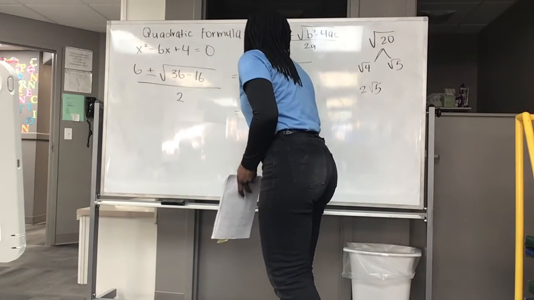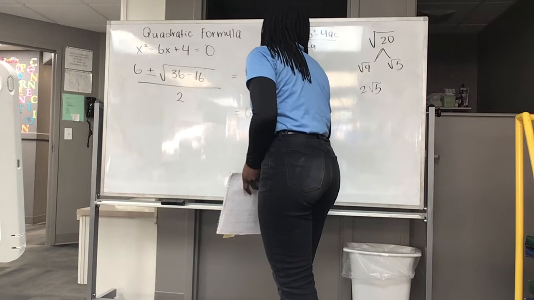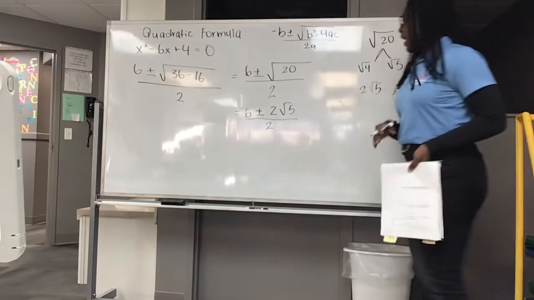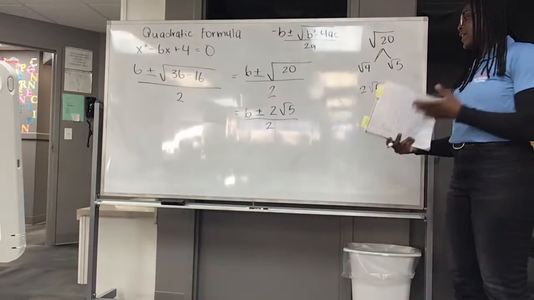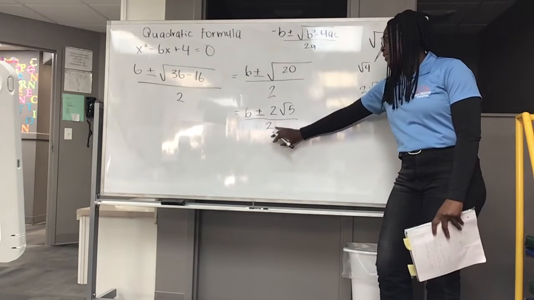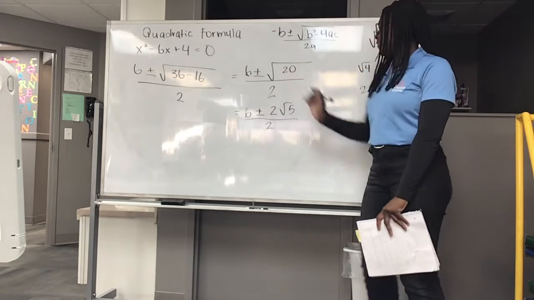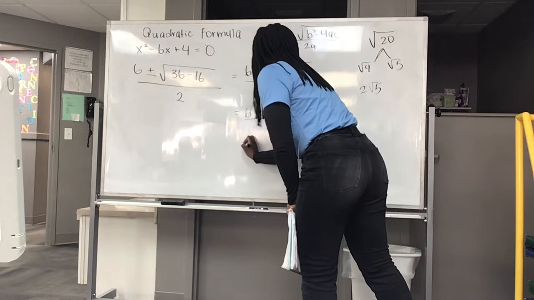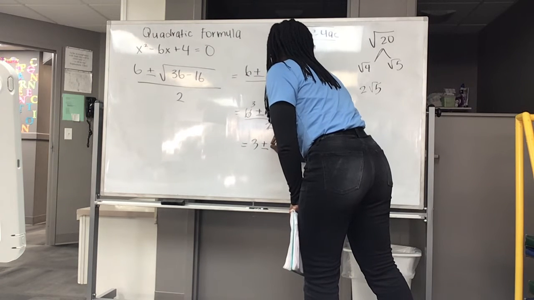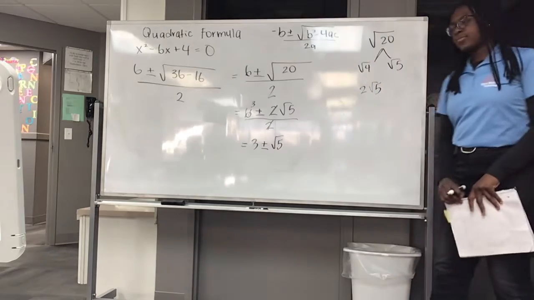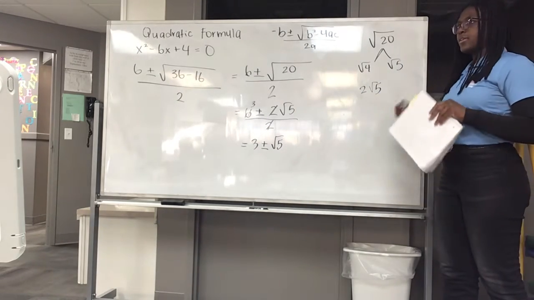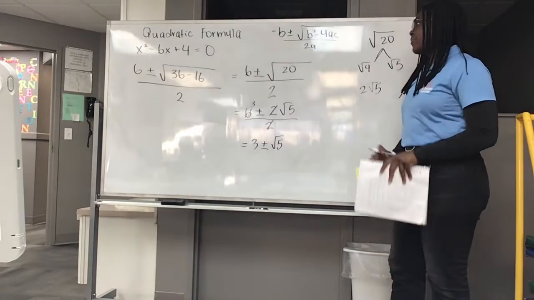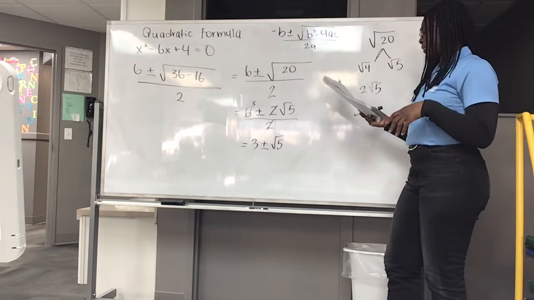So that equals 6 plus or minus 2 square root 5 over 2. Okay. And now that we're at this point, we can divide a 2 out of everything. We can divide a 2 out of the bottom, a 2 out of here, and a 2 out of my 6. So if I take a 2 out of everything, that goes away and that becomes 3. My answer equals 3 plus or minus square root of 5. Alright, you guys see how I got there? Yeah? Okay, so this would be my answer to my starting equation, x squared minus 6x plus 4, using the quadratic formula.